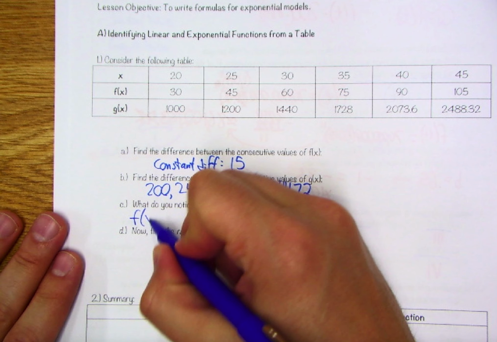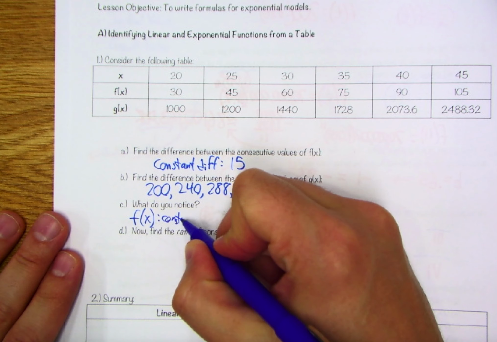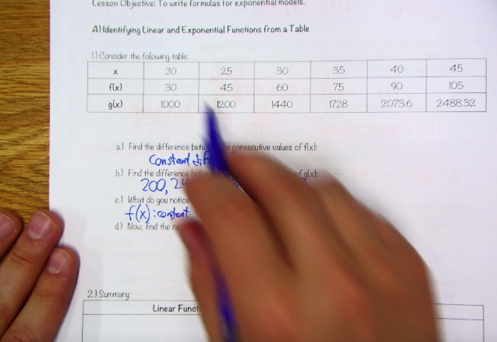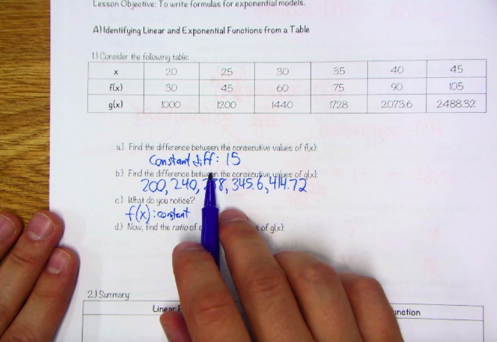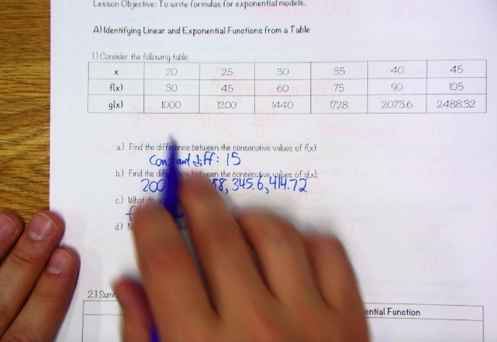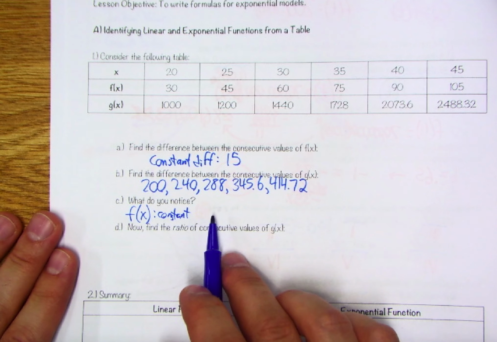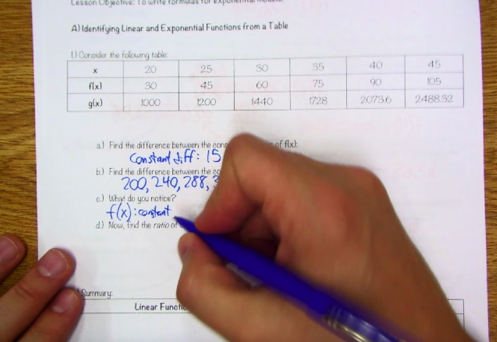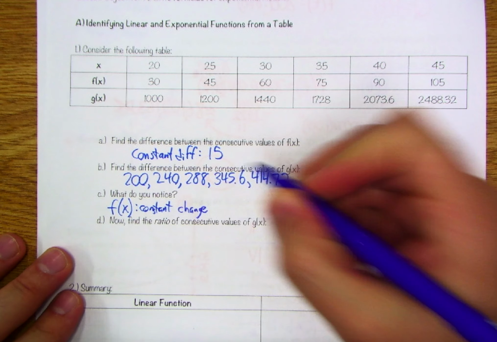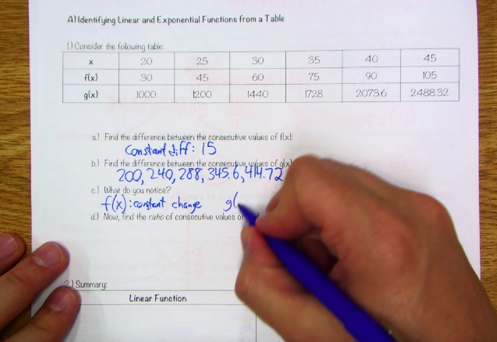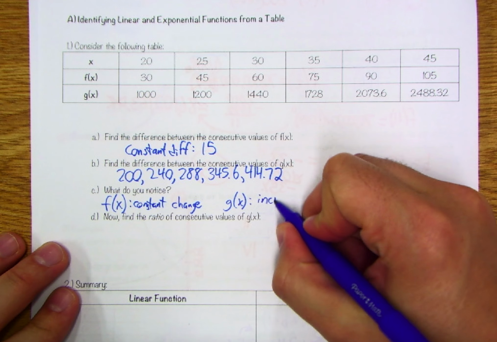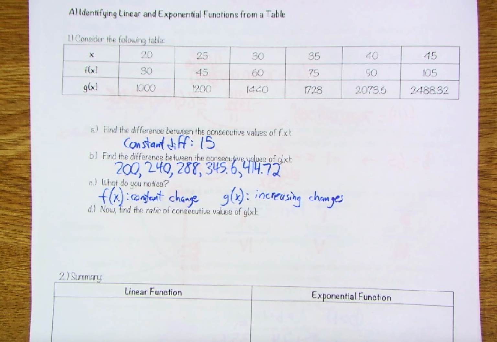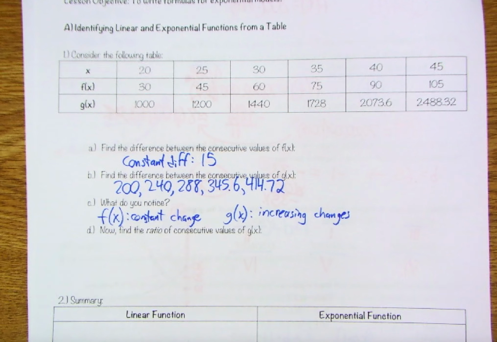So what do we notice? Obviously, f of x had a constant rate of change. And you know what? Let's not even use the word rate of change, because that would be dependent upon us finding those input differences, right? If all we're finding are the consecutive values of f of x based on our table values, we're not really finding rate of change, the change in the output divided by the change in input. So constant change for f of x. And then g of x, we clearly had increasing changes, right? So those are just some broad generalizations based on what we've seen, okay?